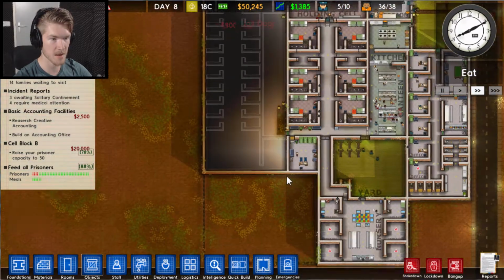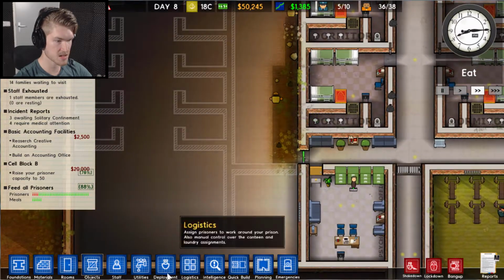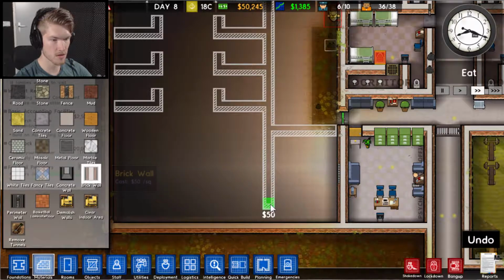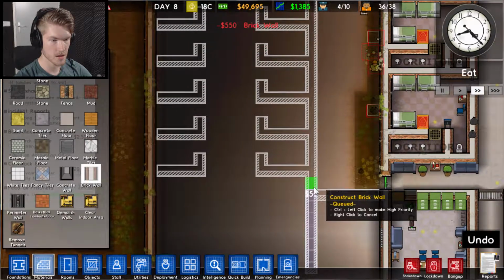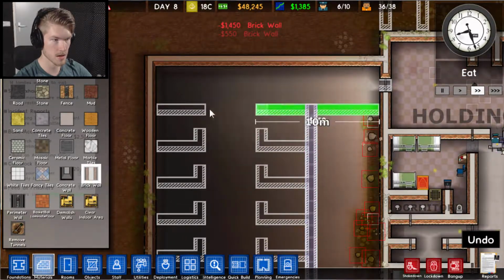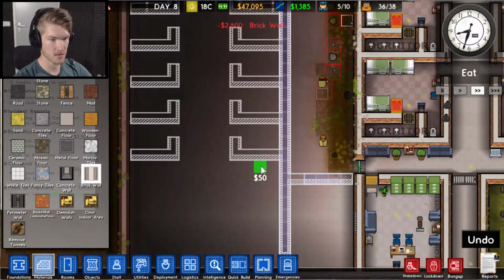Great job, guys. Amazing. So this is going to be entrance, this is going to be outside, and this is going to be the kitchen area. So, we want to get all of the walls in here, for sure, right there, and then we'll get the door in there, that'll be fine. We're going to get a wall all the way up here, we're going to get the wall in here, and in here, and we're going to make two cells, and we can just copy these two down if we want to. So we're going to do that.